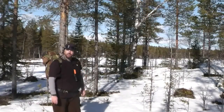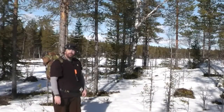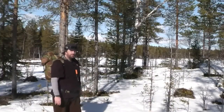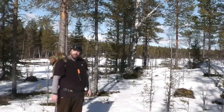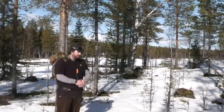When I made last week's film called The Dawn of Spring, I couldn't have even guessed how much spring was actually coming. Already on the day after it was ridiculously warm, and it's been like that the whole week. But the result is that the snow is disappearing really fast. We had some quite fantastic days, I have to say that.